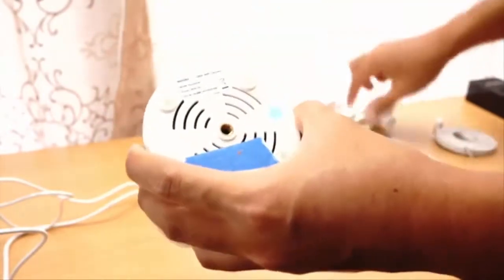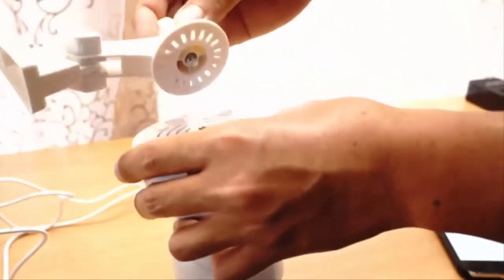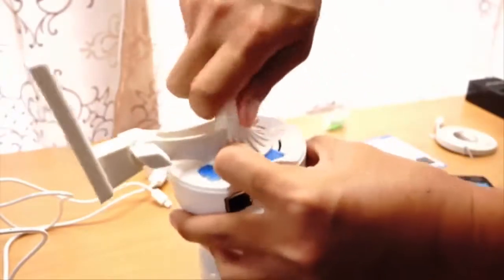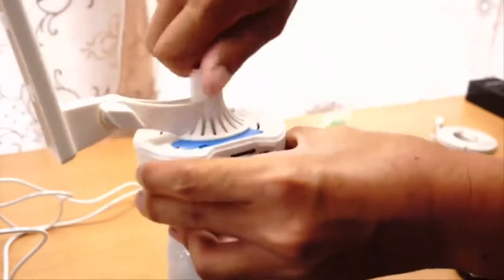And one thing right here is the tripod mount. So it uses a standard tripod mount. You can place it on any different stand, but this is the stand it comes with. You just screw it on, it's just like this, and you just twist this knob to tighten to the camera, or you can loosen and move it around and then tighten it up again.